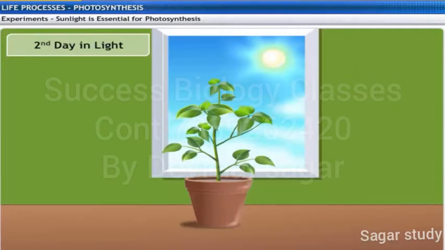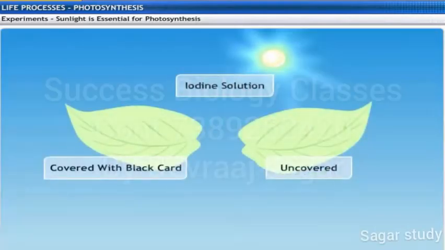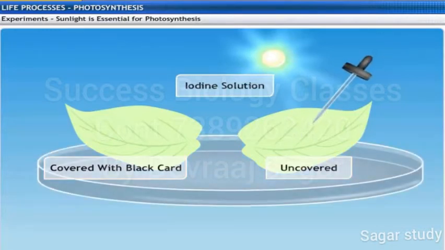Select 2 leaves of approximately the same size from a healthy potted plant. Cover one of the leaves with a black card as shown in the diagram. Place the potted plant in sunlight for several hours. Test both the leaves for the presence of starch using the iodine test. To conduct an iodine test, dip both the leaves in boiling water for a minute to kill the cells. Next, boil the leaves in methylated spirit over a water bath till they become pale due to the removal of chlorophyll. You will find that the surface of the leaf becomes hard and brittle. Place the leaves in a dish and pour iodine solution over them.